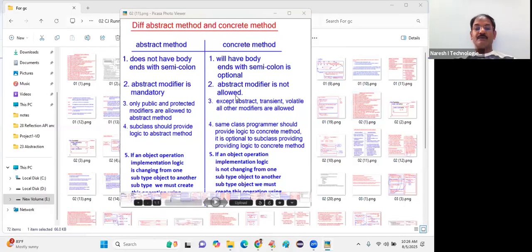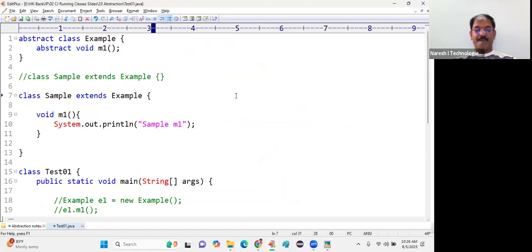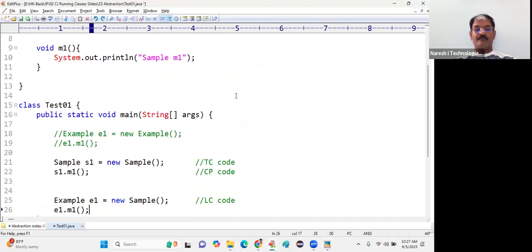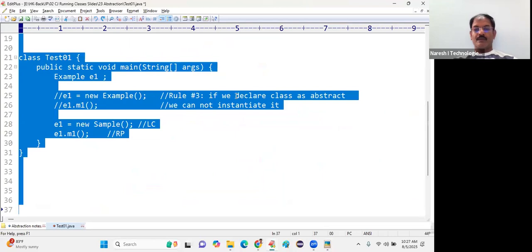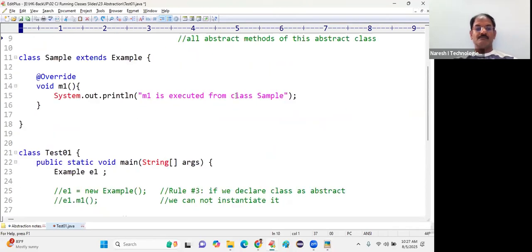Do all the people understand this program? Can you write this program?